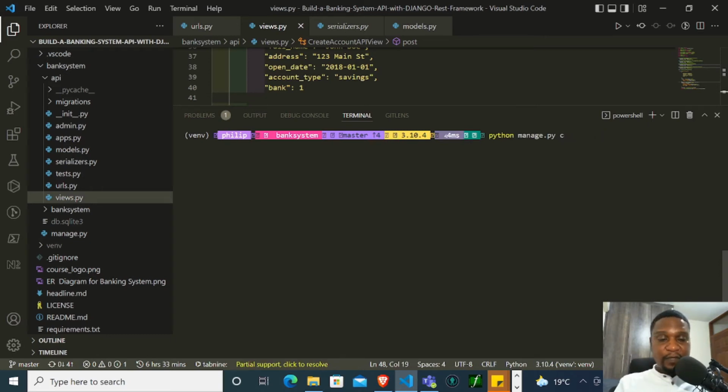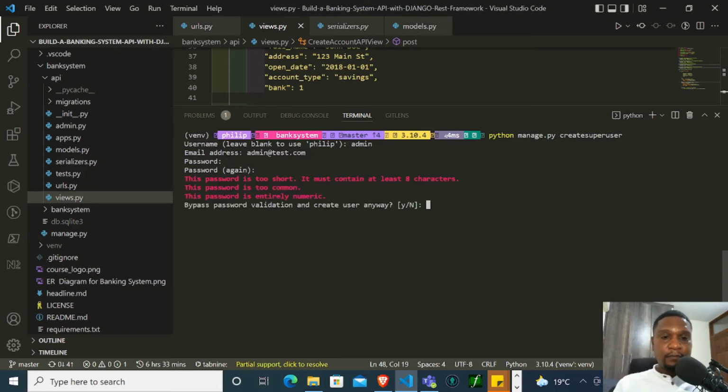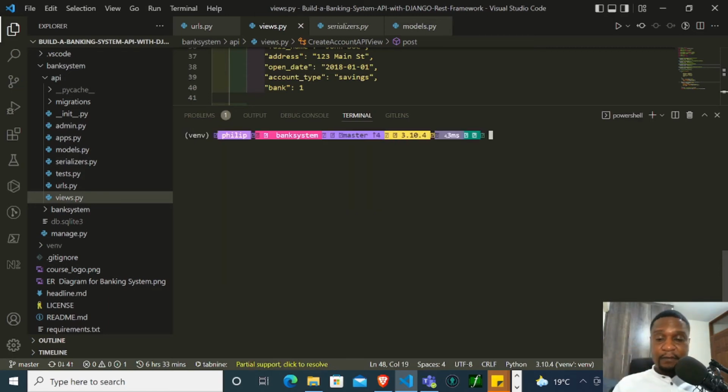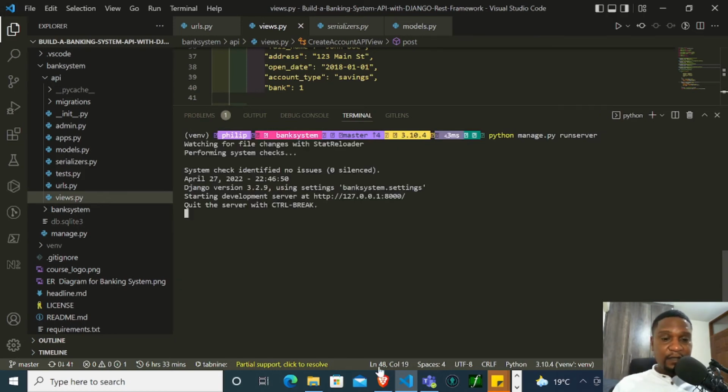So create a superuser. If your database is empty, create superuser, admin. Okay, just put a short password, that's why this error is showing. Okay, then let us run the server and then access the admin panel.